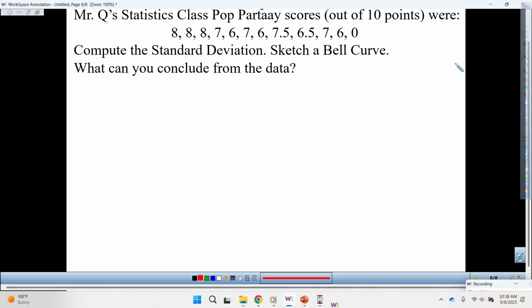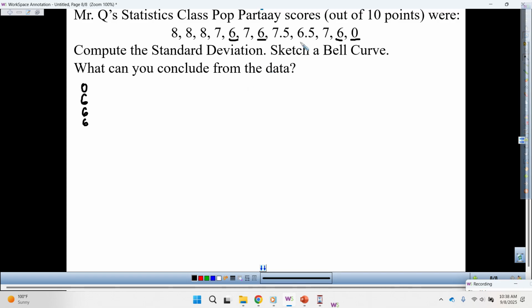All right? So, Luis is very enthusiastic, and he's going to tell us what to do first. In ascending order, okay? So we're going to start with the lowest number, which is 0. From there, we go to the next one up, which is 6. How many do I see? 1, 2, 3.